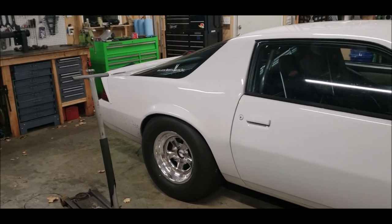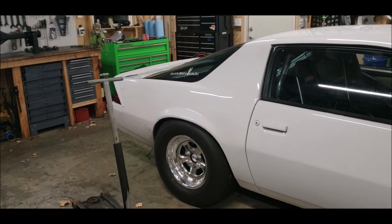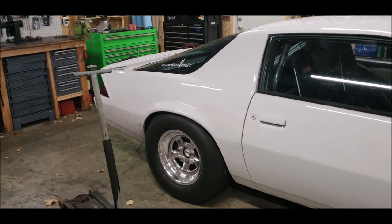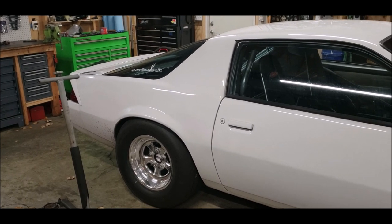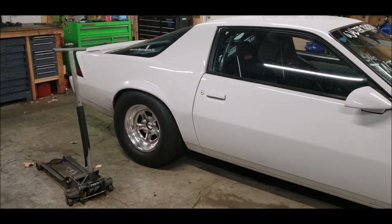So tonight — or over the course of this week — my hope is to get the new rear end in the Camaro. The rear end in the car right now is a Moser 9-inch, stock width housing with a bunch of Strange guts in it, 40 spline axles. It's fairly indestructible, but it doesn't have a back brace on the housing and the lower control arm brackets could be longer to get better anti-squat.